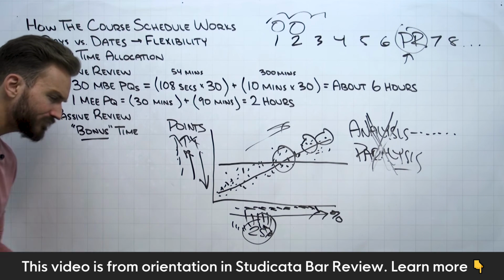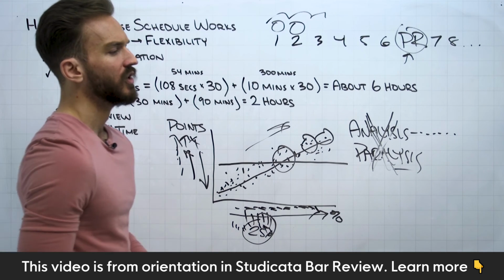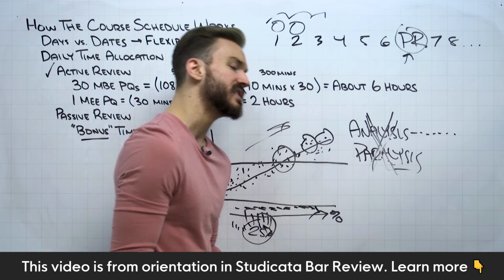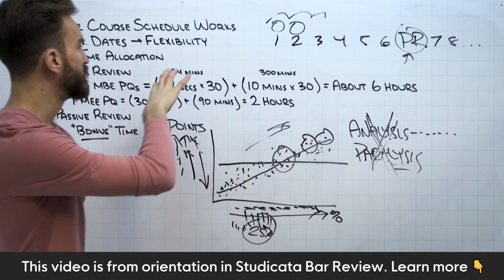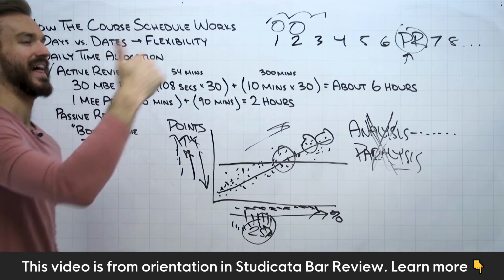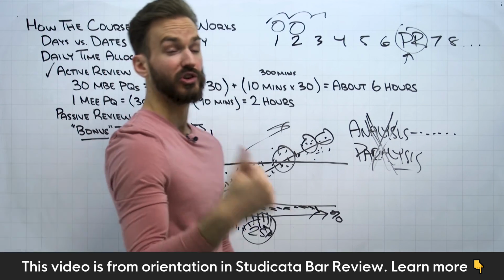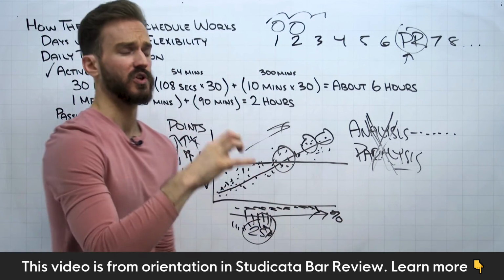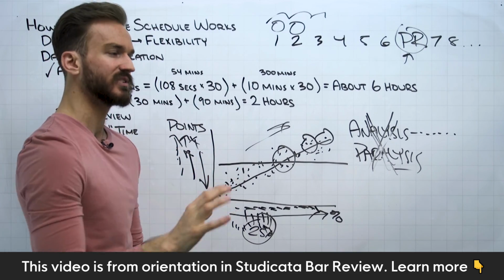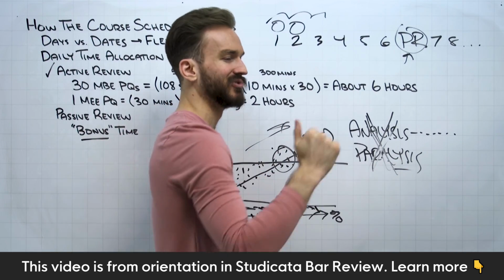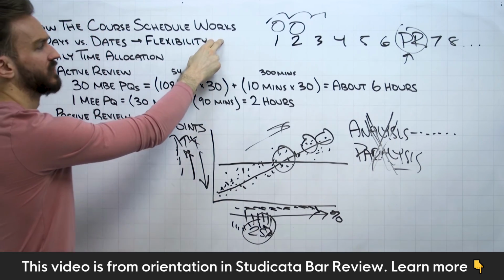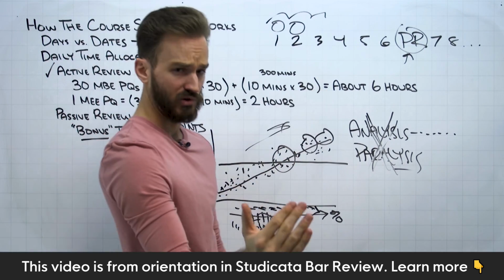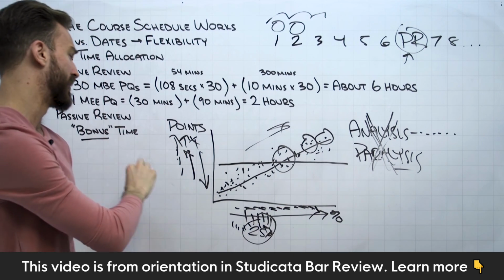From here, we can get into some more strategy stuff for the MEE and the MBE. By the way, we'll talk a little more about the course schedule in our last video in orientation. We'll talk about how to get started, when we're thinking about dates and exactly the right times to get started, and a little more on the course schedule. So we'll tie up some loose ends there in our last video in orientation. Don't worry, we'll talk a little more about the course schedule.